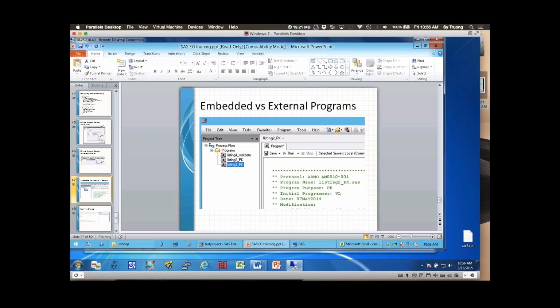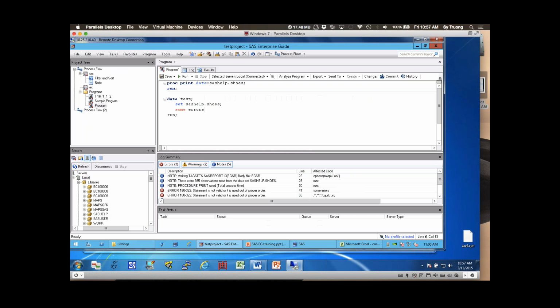But before we can do change control, there's a distinction between what's considered an external file and what's an embedded file in a project. Notice that if you look closely, these two, one has a little shortcut link and one does not. Let me show you what the difference is.